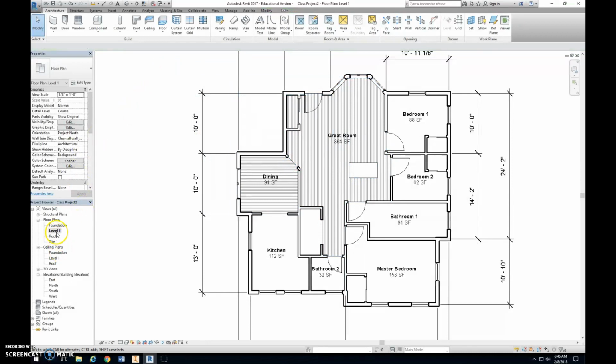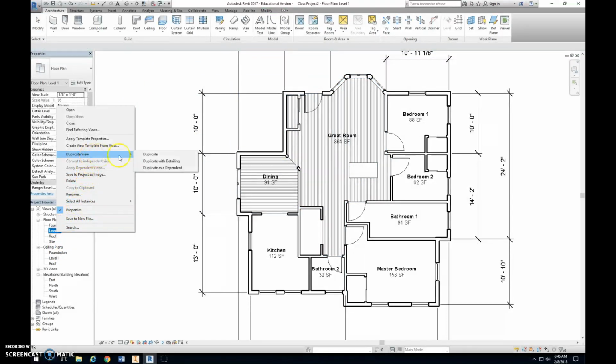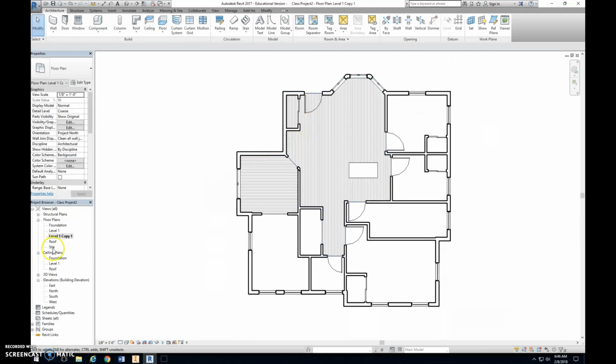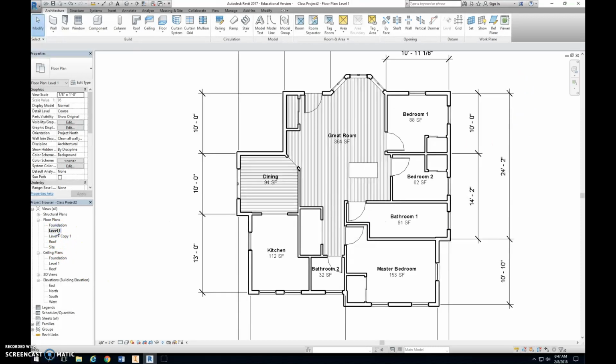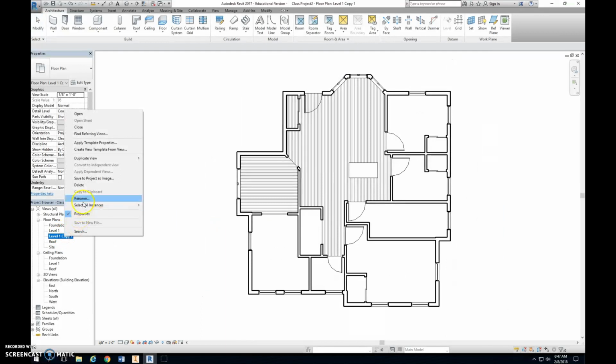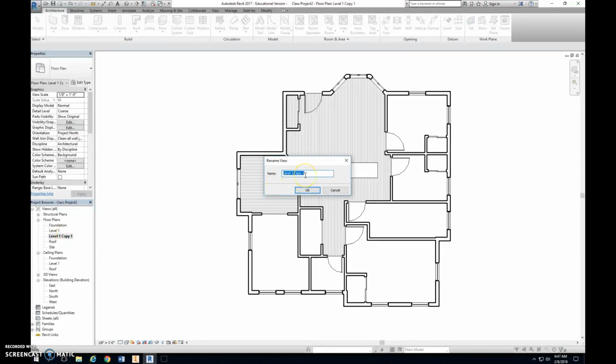But I'm going to go ahead and duplicate this by right-clicking, go to Duplicate View, and just duplicate. When it duplicates, it's going to have everything from the first level. It doesn't have all my dimension lines, it doesn't have my square footage, but it will have my floors, it will have any fixtures, plumbing, lighting, cabinets, all that stuff, furniture is going to be in there. So go back to your level 1, rename it. You can either rename it just electrical, or you can go with level 1 electrical. It doesn't really matter as long as you know that it's the electrical floor plan.